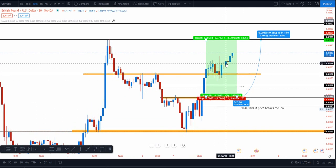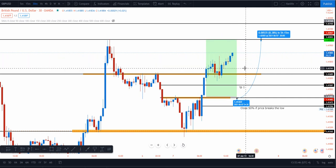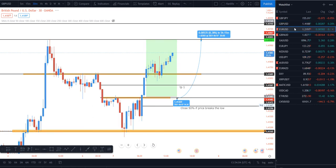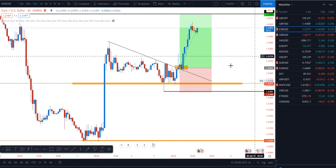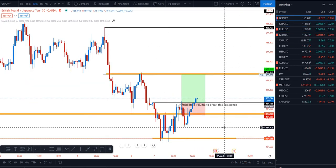So overall we are up 30 pips, so let's take the week nice and slow and we'll see how it goes. But for the most part, the rest of the pair range, gold, GBP/JPY, euro did a little breakout as well, euro USD, but I think this was the best setup, and this is what I actually executed on. I was looking at this break and retest for further continuation, but I was already in GBP/USD, so I wasn't going to jump in another trade.